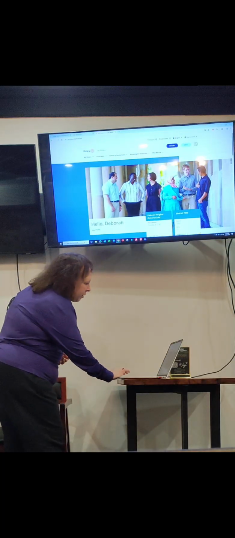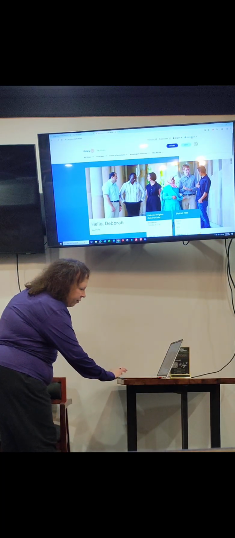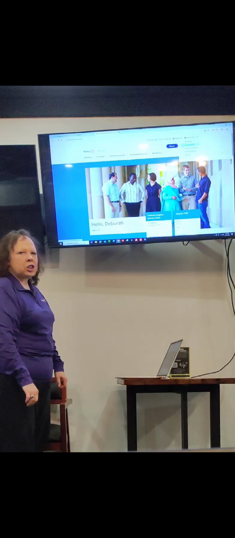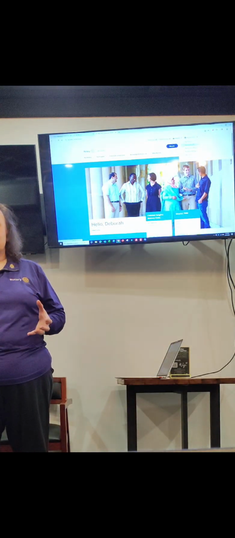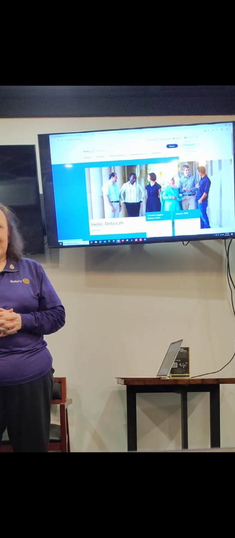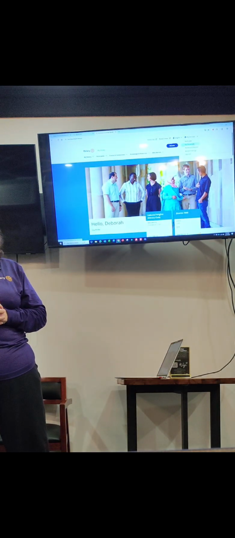The other thing I'd like to point out in closing, up here where it says My Account where I'm logged in, you can see your profile with Rotary International. You can also see where it says My Donations. You can click that and see your donation history to the Rotary Foundation, from the very first donation that you gave to current day. And only you can see that detail when you're logged in.